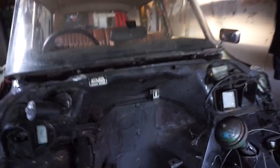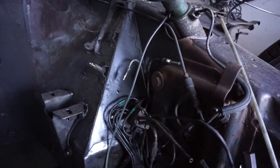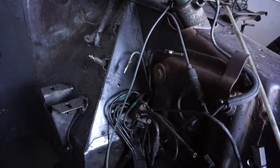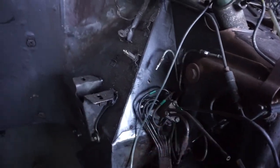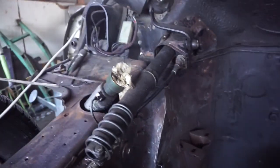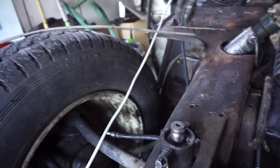There's a few other things I'll probably strip out. Most of these hoses I think I'll keep in here because it's just a bit of a maze in terms of figuring out where it all goes. I don't want to mess with it too much at this stage. And you know, you're not going to see much around here when the motor's in anyway. But I want to get all this rust sorted out and nice and tidied up a bit.